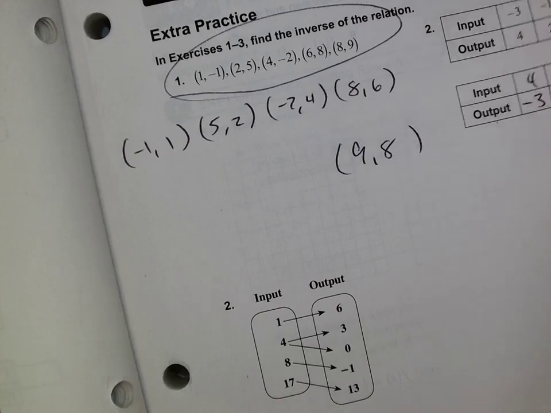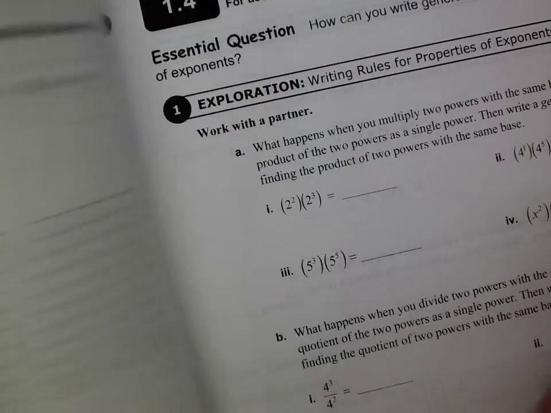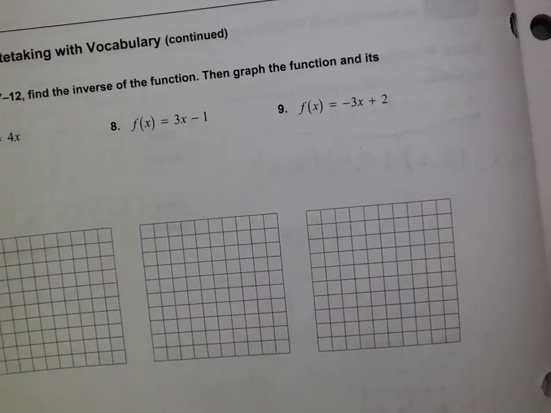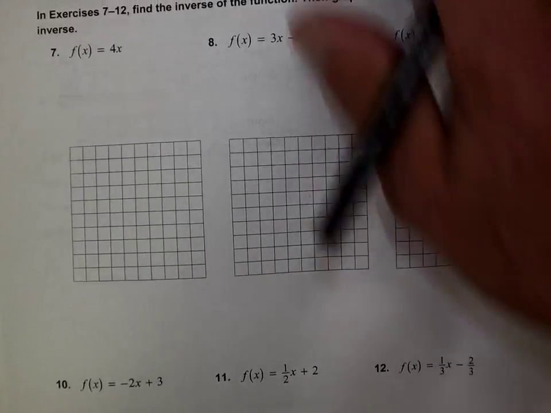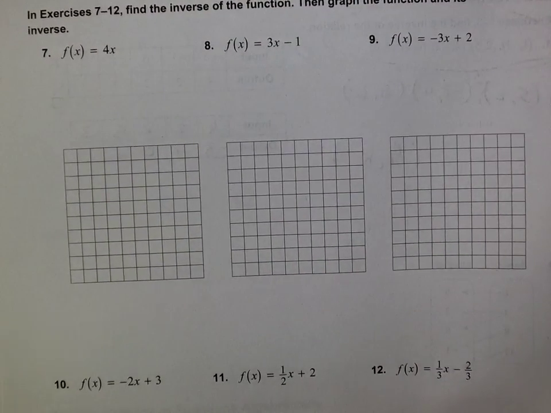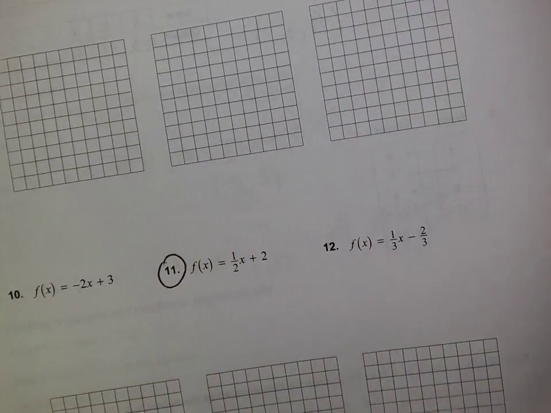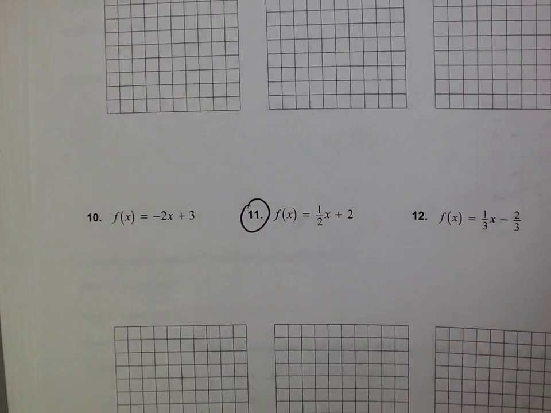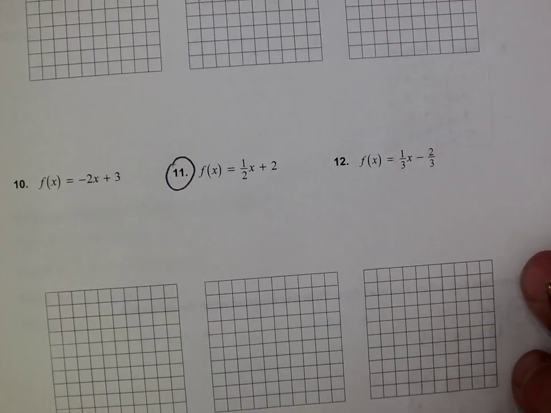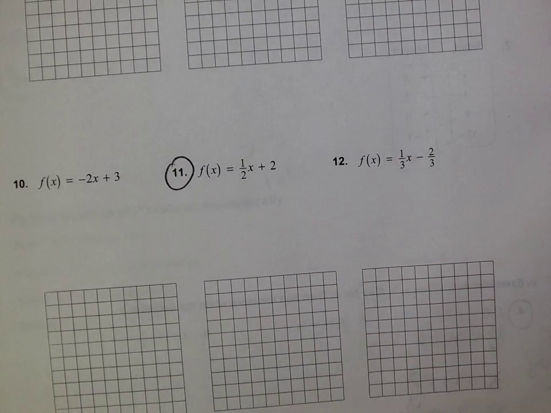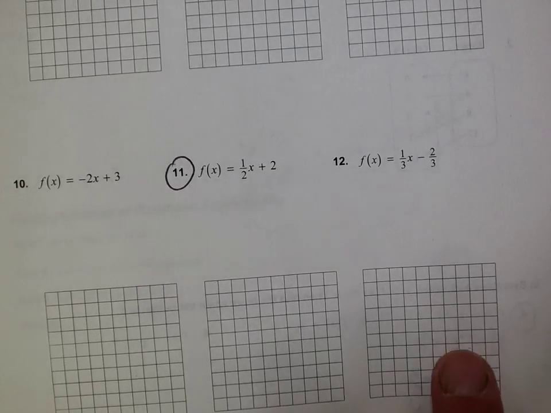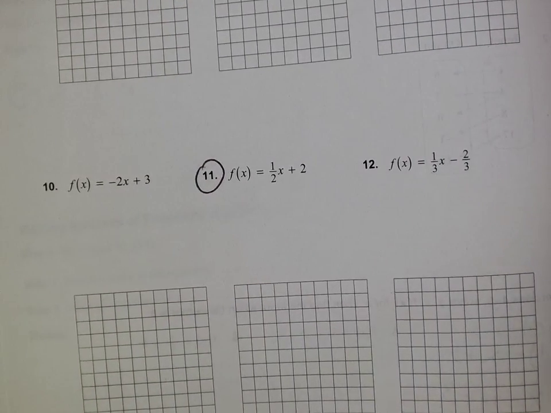Okay, I want to do just one more thing with you. And then I think what we can do is look at the computer. Okay, let's move to number 11, all the way down to 11. You like these journals? That's right, Landon. You can take them home. You don't have to leave them here.